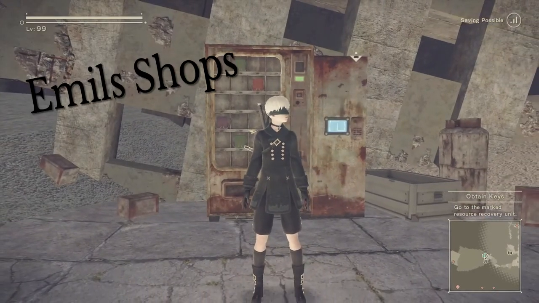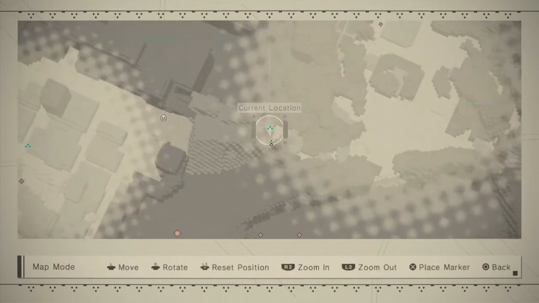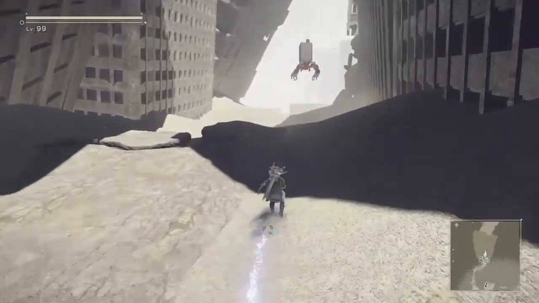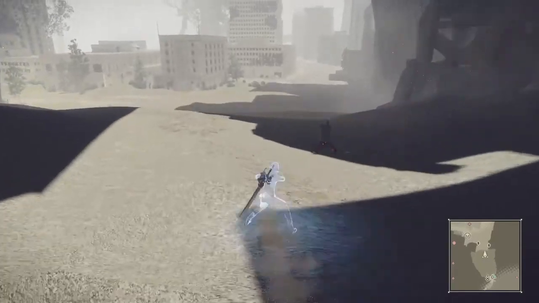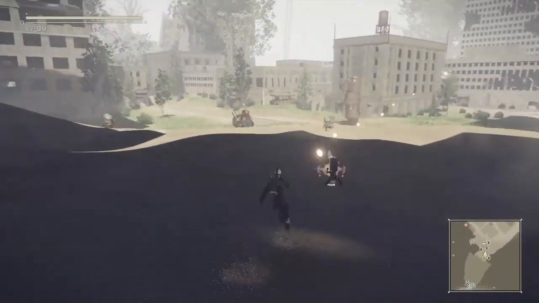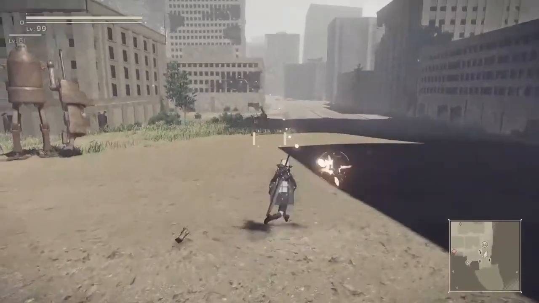So this particular clip isn't exactly a guide on how to spawn Emil shops, it's more what's in Emil shops. This particular one is at the desert camp, and he will be spawning plug-in chips. Also, if you exhaust his dialogue and then talk to him again, he'll bring up another store where you can buy certain items, upgrade materials and stuff like that.